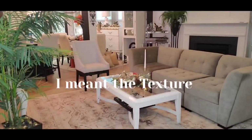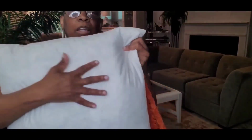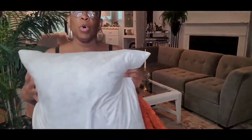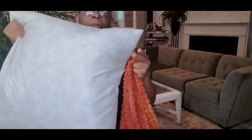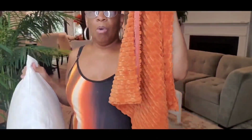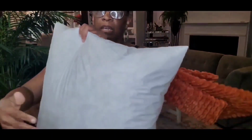And here's one of the pillows that I got from the thrift store. Now this came with a different cover on it. I took the cover off and I'm going to put this on. The one thing that I learned about purchasing pillows: if your pillow is say 20 by 20, and this is an 18 by 18, always get a pillowcase smaller than the pillow. So when you put it in, it fits very well. It fills it up, and it's not leaving fabric hanging when you put it in.